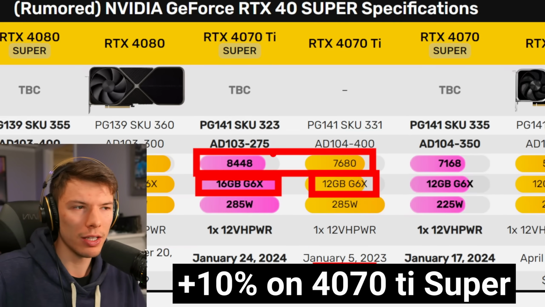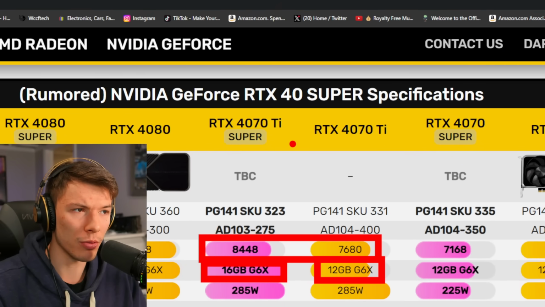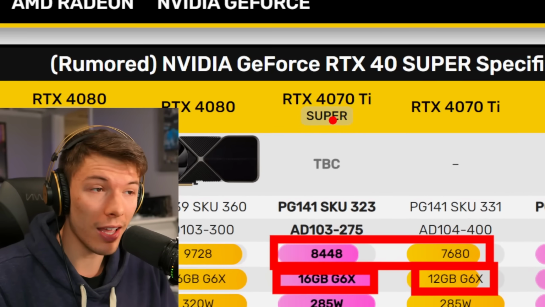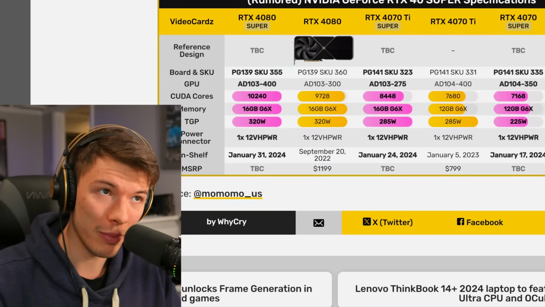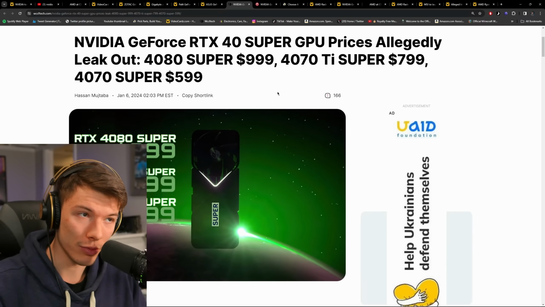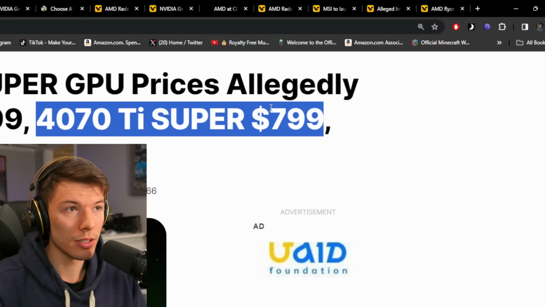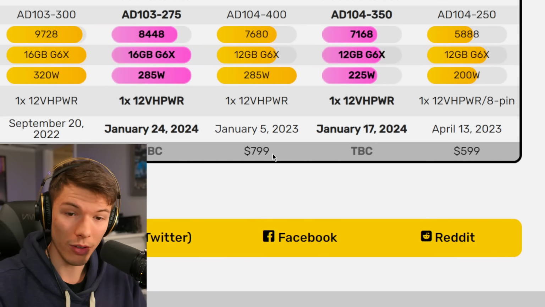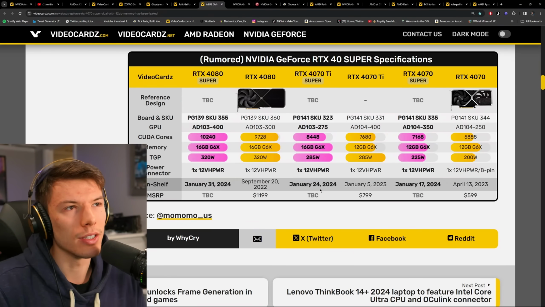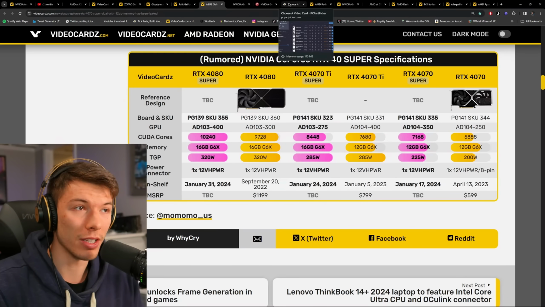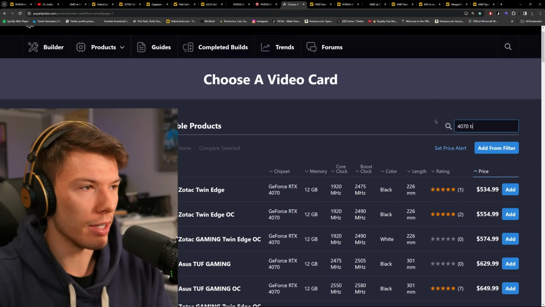We could be seeing 10 to 15% more performance plus the extra VRAM. So we're seeing a pretty significant upgrade with the 4070 Ti Super, more than I ever thought it was going to be. This makes it even more interesting: what price is this going to come in at? And according to this leak and rumor, the 4070 Ti Super is going to cost $800, compared to the original card that also MSRP'd at $800. At least they're not raising the price of this card to compensate for the performance and the VRAM and all that good stuff. So where is the 4070 Ti right now in the market?